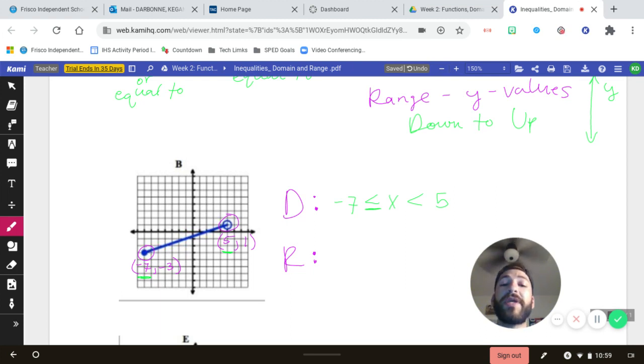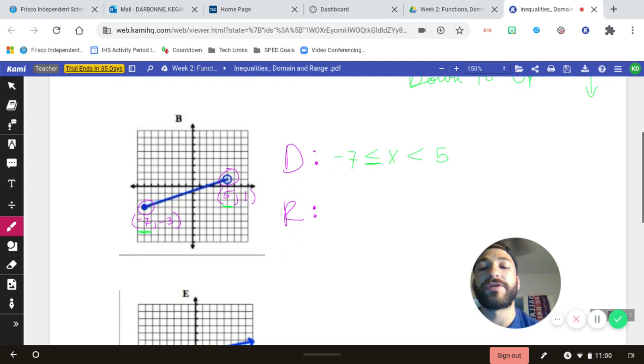Okay. So as a recap, we put the small number in each direction on the left, the large number on the right, and then we put whatever variable. In this case, we're doing domain, so x goes in the middle. But then we always use the less than sign, and we add that equals to if that number has a colored in point on it. In this case, -7 has that colored in point, so we added in the equals to.